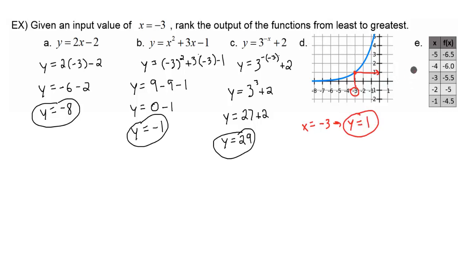And then just like D is easy, I think that E is easy as well because we want to figure out, again, what our output is, or our y values, when our input is negative 3. And our input is our x value, so here's our x values. This is going to be negative 3, so what is our y value? That's going to be negative 5.5. So when x equals negative 3, our y is negative 5.5. So there's my output.